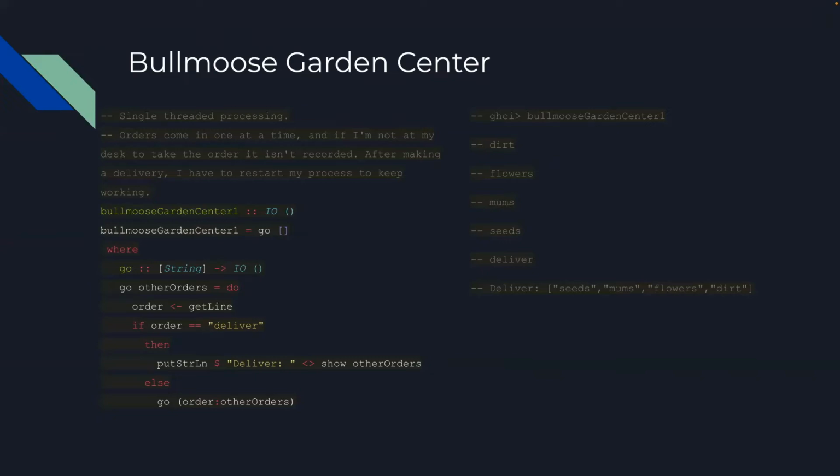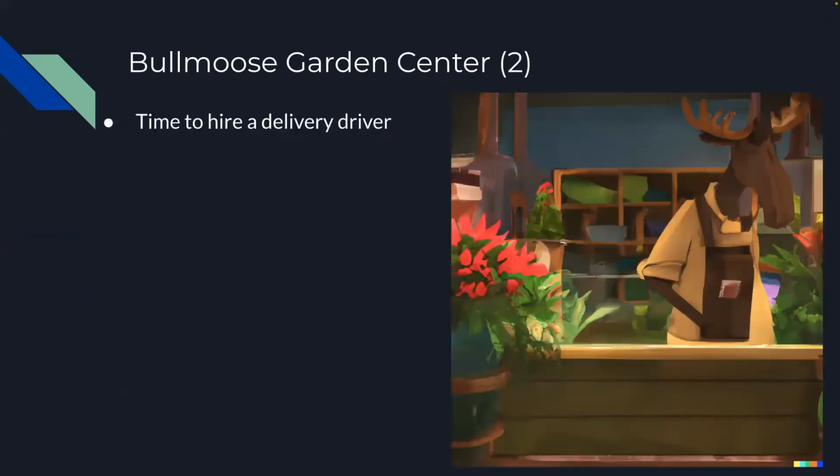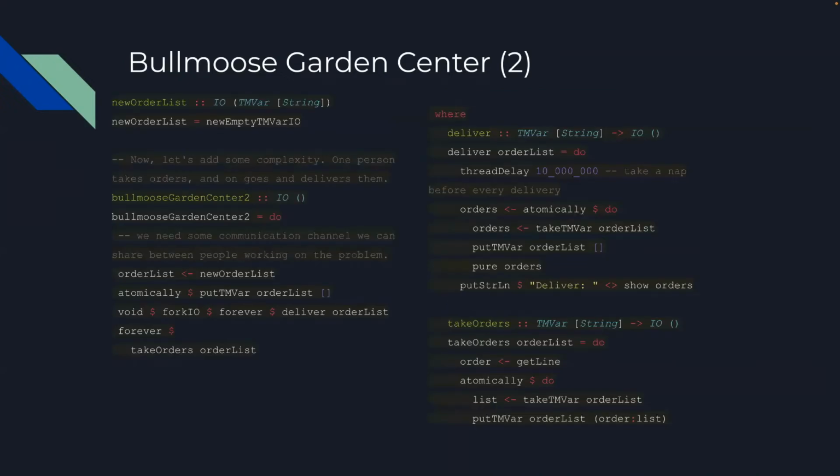But as soon as you expand, maybe my business is growing, and I need to hire a dedicated delivery driver. Now I've got two processes running, and I need to coordinate between them in some slightly more complicated way. The more complex way can also include the basics of concurrency that we've been talking about. And this is where you can bring in STM to write an example that does all of the things we're going to want to do for a delivery business without causing any deadlocks.